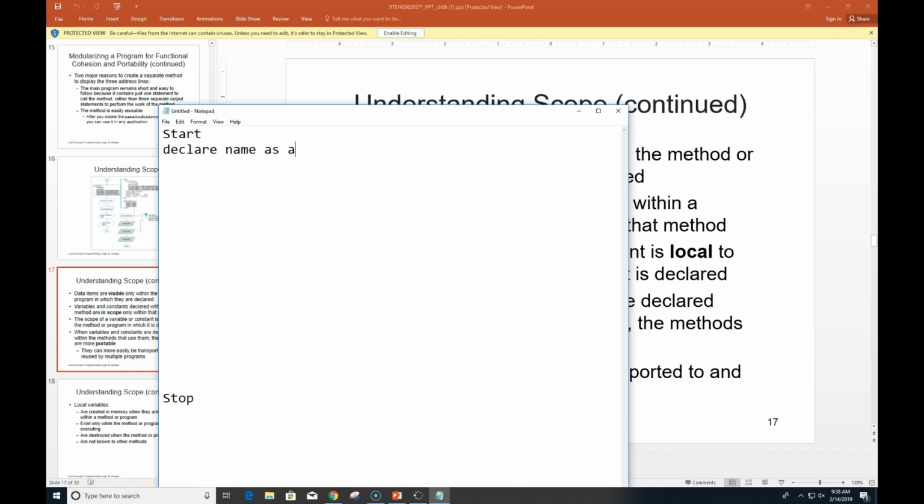Remember, we're in pseudocode, so I can do these kinds of things just to make life easier, but I want you to see that name. Normally we would just say it's a string name, and then we'd set it equal to a blank value. But in this case, I want you to see that we're declaring this name up here, in the program itself. And I know that I want to have something to input that name and to do a little bit of value checking on that name. So I'm going to write a module called input name.